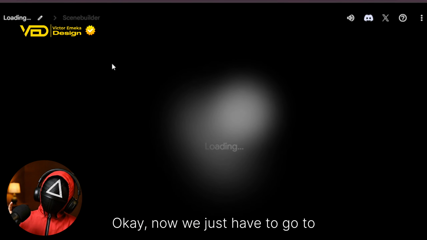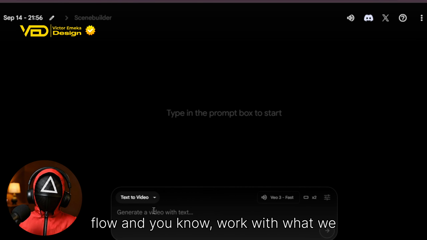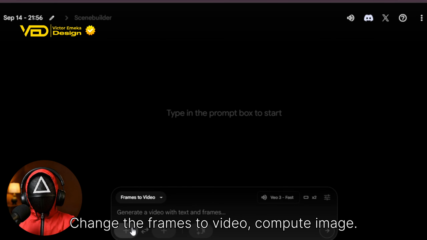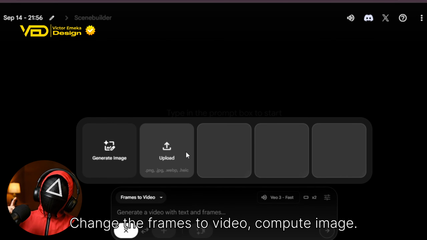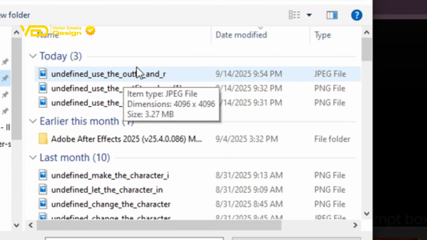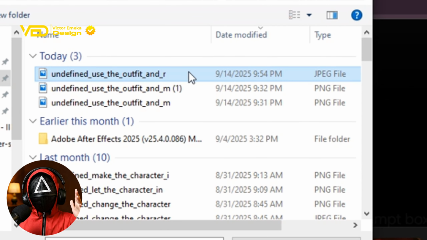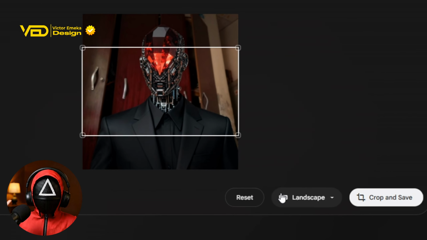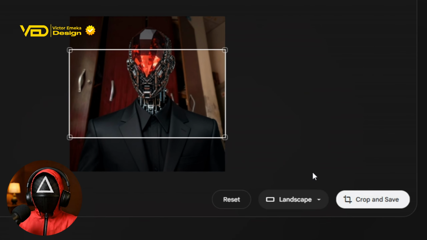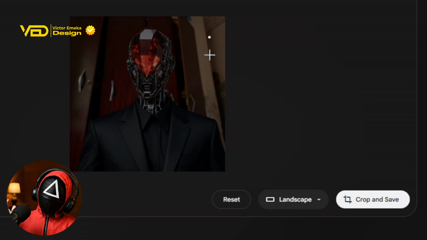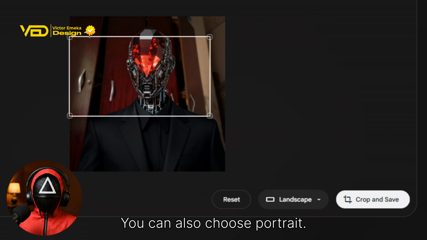Okay, now we just have to go to Flow and work with what we got from LM Arena. Change the frames to video, fill the image. This is it. So you can choose landscape, you can also choose portrait.